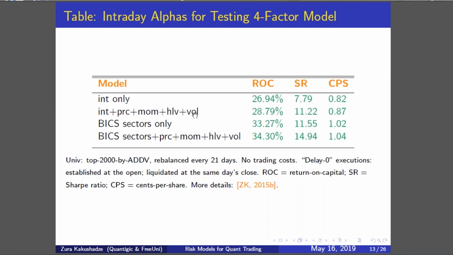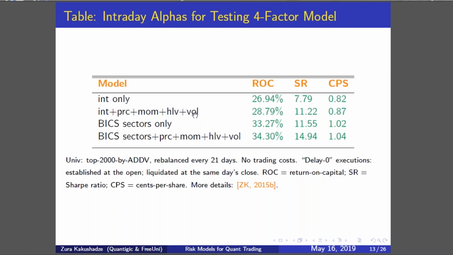However, if you just said, okay, let me just take BICS sectors, which is the least granular level, and if you wanted to go to the most granular level, the gap would be even larger. But even at the least granular level, if I just look at the BICS sectors on their own, they actually outperform any of these style factors. And if you took the BICS sectors and added the style factors, you get a small improvement, but it's not make it or break it. So BICS factors already at that least granular level, they add a lot more value than the style factors.